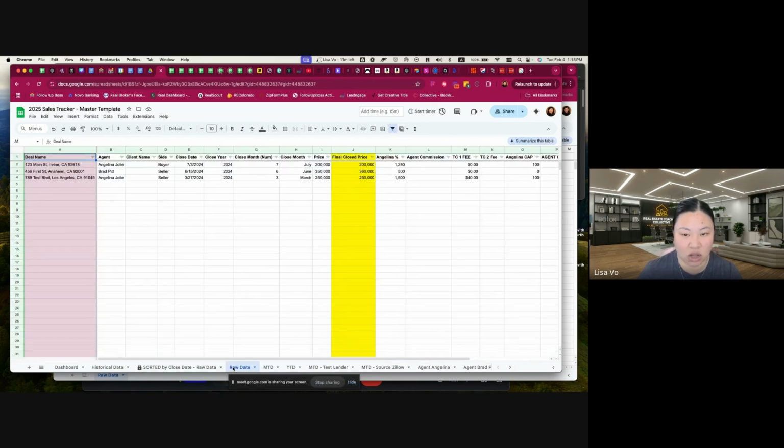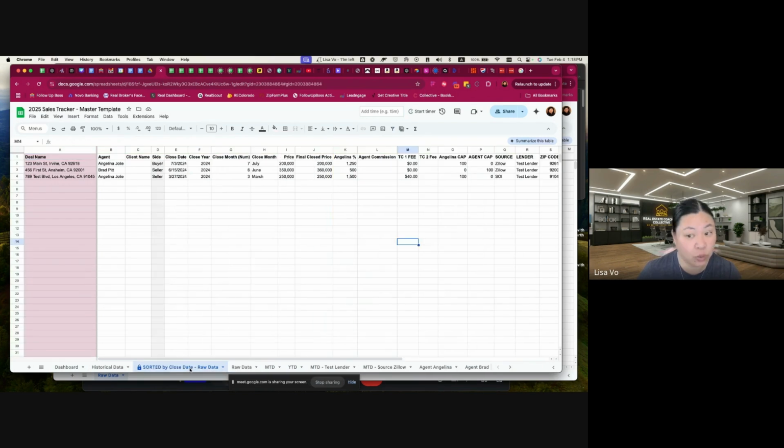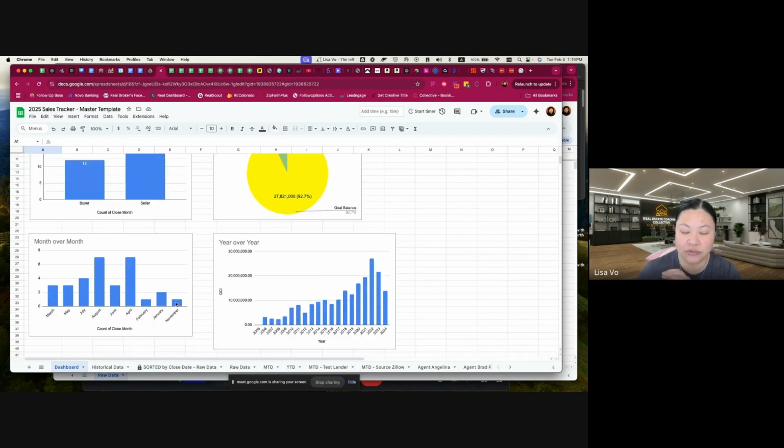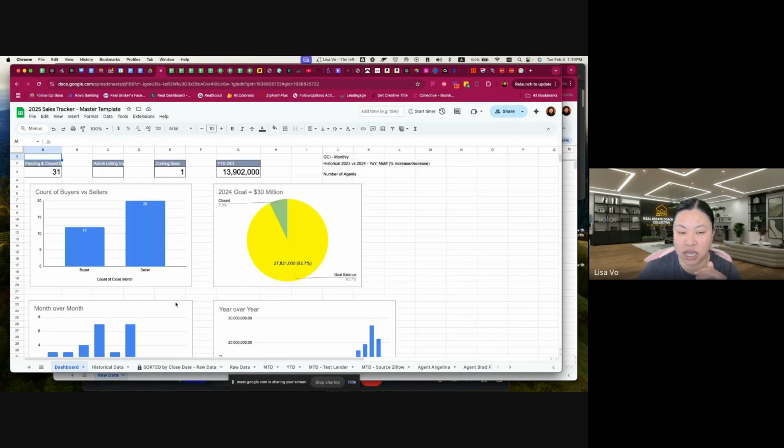Again, this is the raw data that we pulled, exactly what I showed you how to set up. Then we even took it a step further. We sorted the raw data, right? In chronological closing order. Then this dashboard is where we finally get to what is the whole point, right? If you look at the leadership dashboard as well as the reporting dashboard and deals dashboard, you get very similar things as far as a column and row with numbers that are dynamic, right?